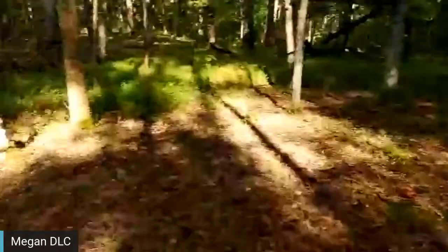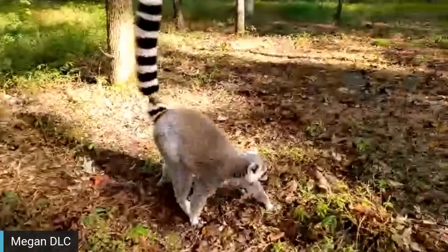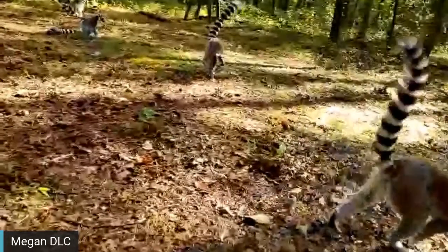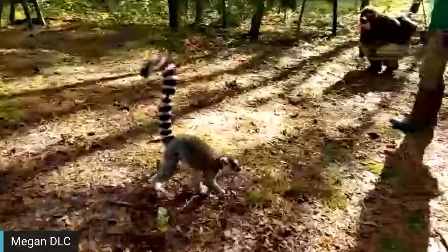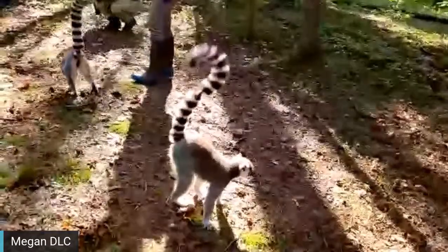Let's see if Gretel will stay put for us. So Gretel here, oh, she's not only staying put, she's walking towards us a little. If you look at the base of her tail, it kind of looks a little funny, like there's a chunk of fur missing. And there is, because we actually shaved that spot on her tail. Oh, and here's Liesel. She's got a shave in the middle of her tail. So those tail shaves are a nice, easy way for us to tell who is who.